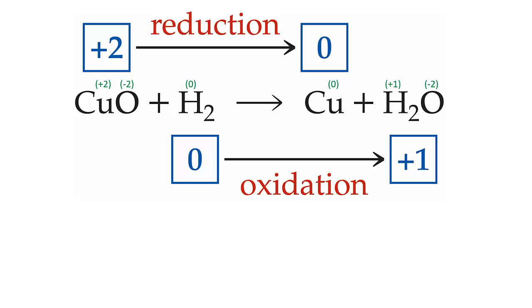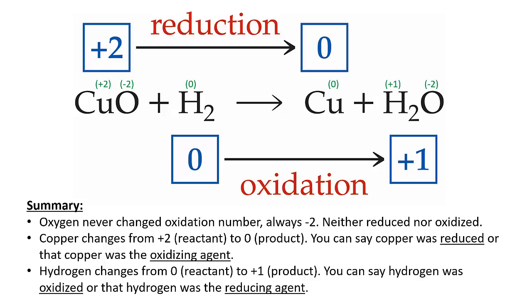So in this equation, we have a couple ways that we could call each of the atoms. You've got reduced, you've got oxidizing agent. You've got oxidized, you've got reducing agent. And so what do you call each one? And then there's also extra atoms that don't play a role in the oxidation or the reduction. In that case, this is oxygen, where oxygen is -2 as a reactant and -2 as a product. It stays unchanged. So in summary, we never change the oxidation state of oxygen from -2. So it was neither reduced nor oxidized.